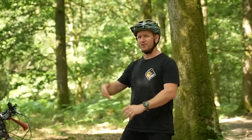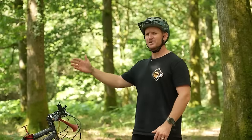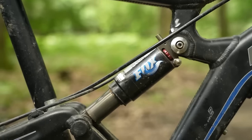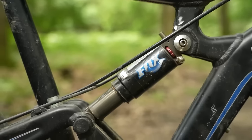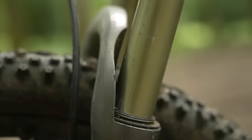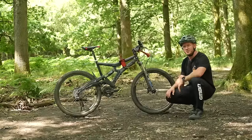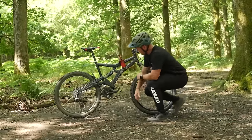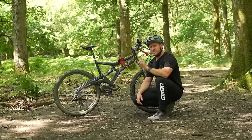Yes, the bikes. I'm going to kick it off. Now mine comes with a number of accessories, which I'll touch on in a minute, but this is the Marin Mount Vision. It is 100 mil of travel, front and rear. Talk about the suspension. We've got the Fox Float 100 forks on the front, well serviced, not a leak in sight or a scratch, questionable. We've got the nice Fox rear shock, 100 mil.